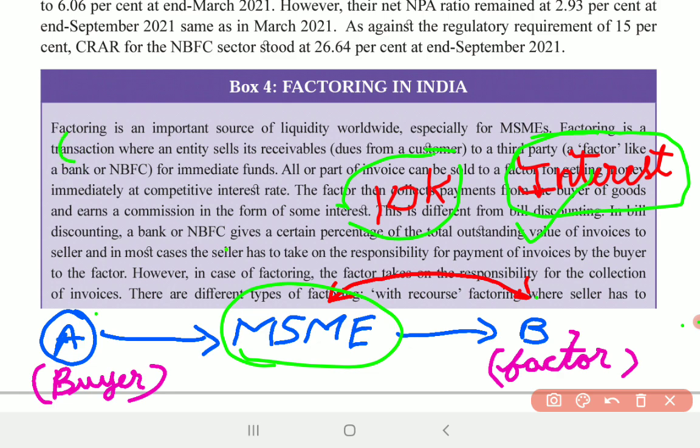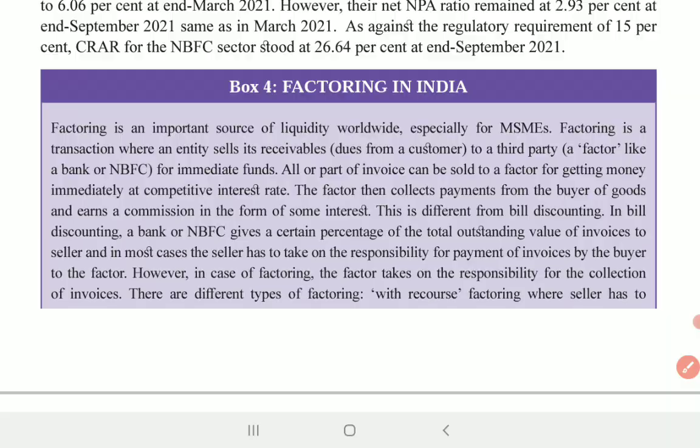So this is the difference between bills of exchange and factoring. The bank will be getting commission, but here the factor will be getting interest. Also, in bills of exchange, if the person who has to pay the bill after the time period doesn't pay or refuses to pay, then the responsibility goes back to the business person, the person who is selling. Here there will be no such responsibility.